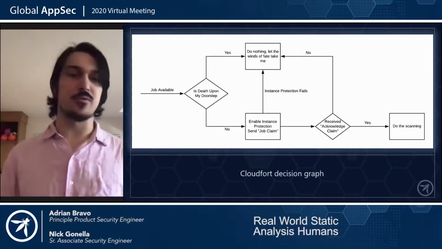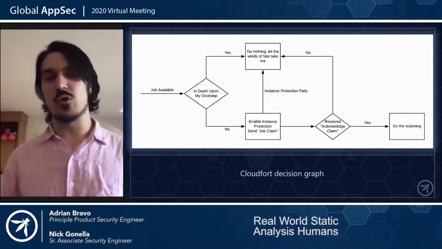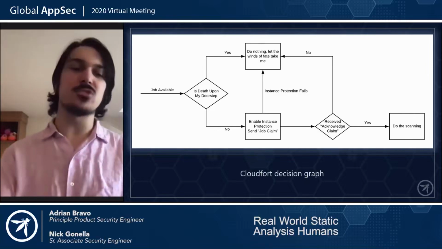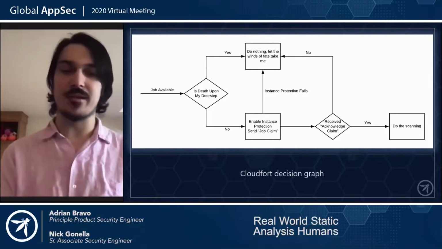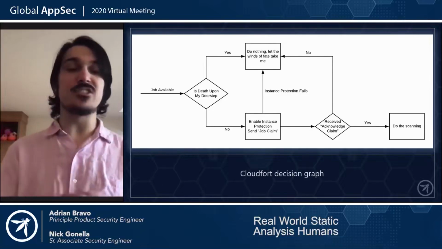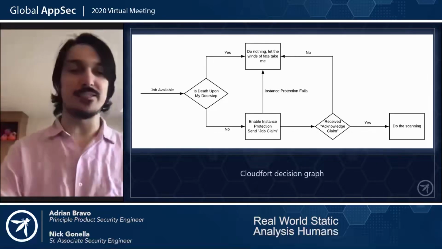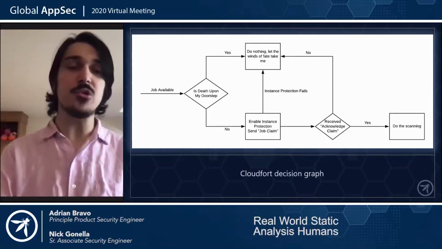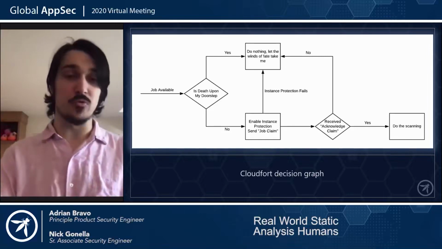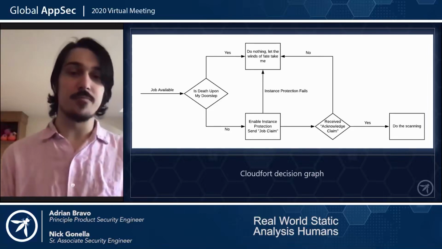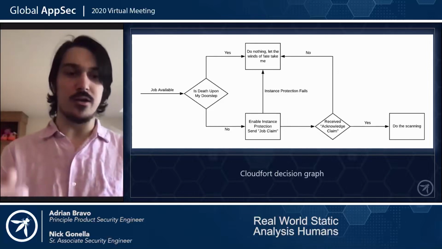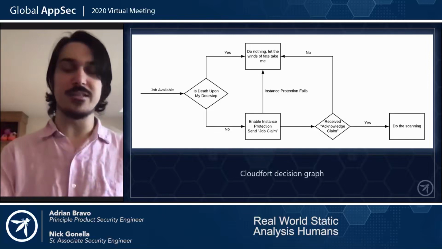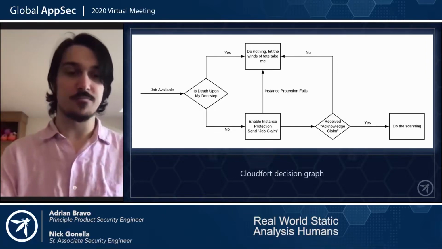Well, we looked at a couple of the controls, and what we really determined is, as much as you try to fight it, there's always a little bit of a race condition when you check. And the only way to really ensure it is to actually try to enable instance protection. We would receive this job available request, and then immediately say, all right, I have a job available. Then I will try to enable instance protection. I will immediately try to say, all right, I do not want this instance to be killed.